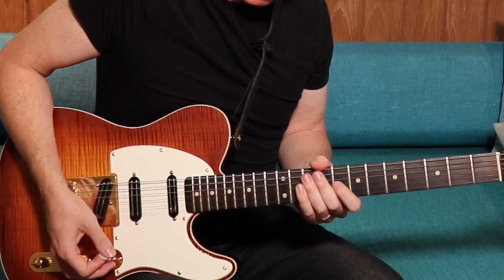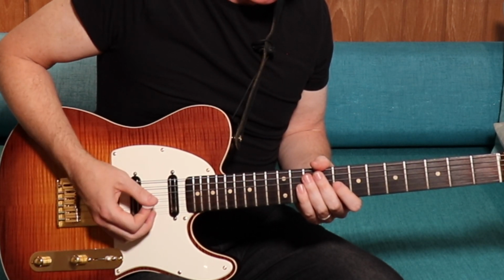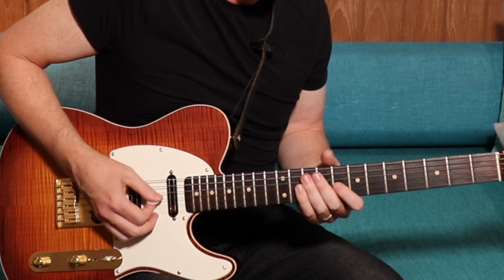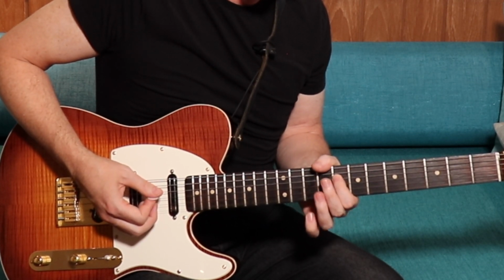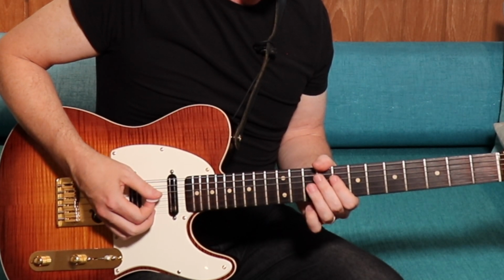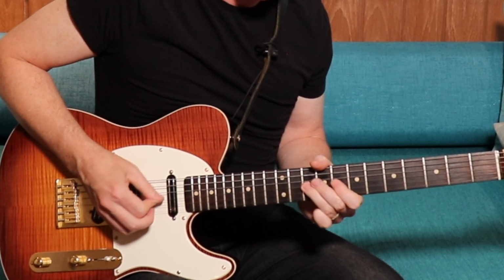Going into the second measure of this lick, going to start by going to the E flat at the 8th fret on the G string, down to the C, down to the flat 7, the B flat. So far you'd have this.